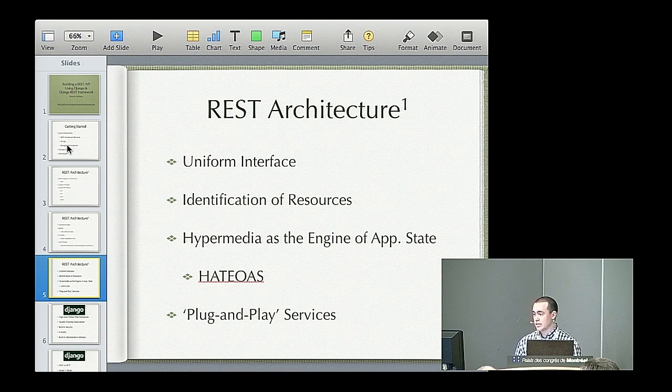REST is going to give you the identification of resources. That's typically through a URL or your link. There's a REST approach called, I think, HATEOAS. Not sure about that. But it's hypermedia as the engine of application state. My understanding of that is that the state of the machine is just based in that link. And that's what we've already said. I like to think of REST as giving you the option to build plug-and-play services. I can build an API, and then you can plug into it using whatever technology you want, because all you have to do is follow the REST standards.